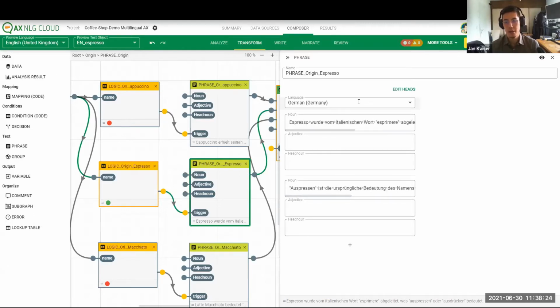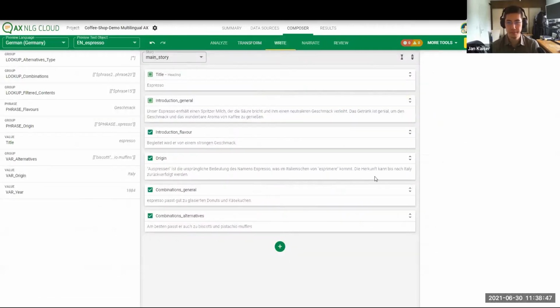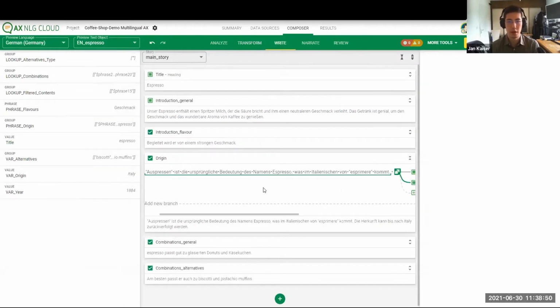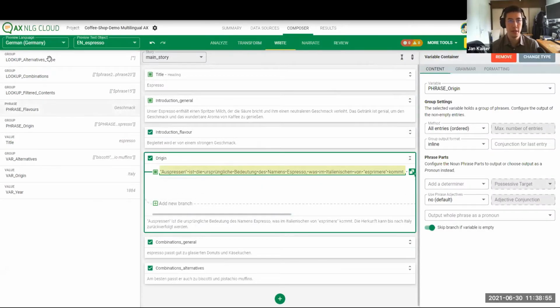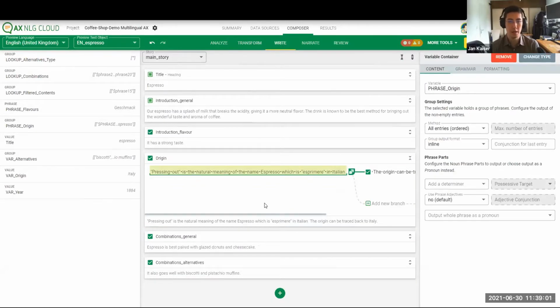The way these phrase translations work is basically exactly the same as those from the lookup tables, meaning that if our preview language is English, this phrase node, if activated, is going to provide us the English phrase. If we choose German, it is going to provide us the German result. We can see that in the right section. If we expand this, you've seen it before, right? If I have German as preview language, it's giving us the German text. If I switch to English, obviously it is going to give us the English phrase.